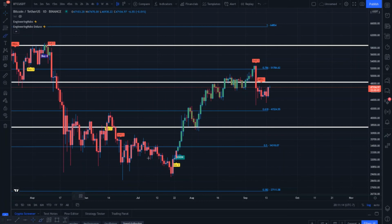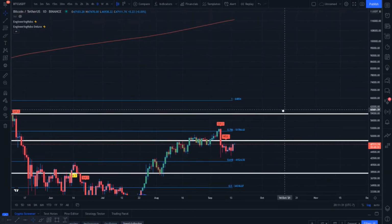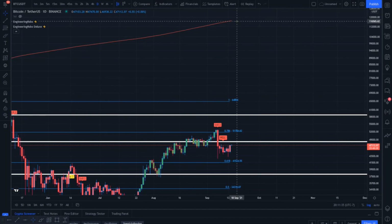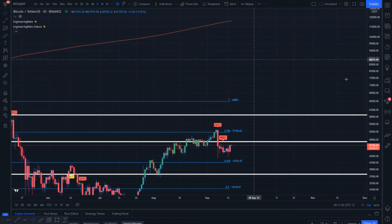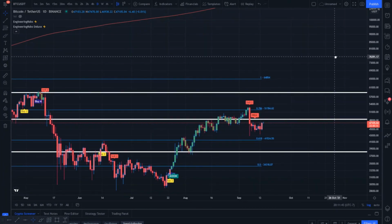I do believe we are making our way downward toward the 0.618 Fib level. $41,500 per Bitcoin is my target for this downside. If we fail to hold there, my most bearish target is going to be $38,000 per Bitcoin, which would be an overall very bullish area to be accumulating, because I believe we will likely see $116,000 Bitcoin in the coming future before we can expect any sort of prolonged bearish price action. I'm still looking for 6 figures per Bitcoin before I can consider any sort of bull run.